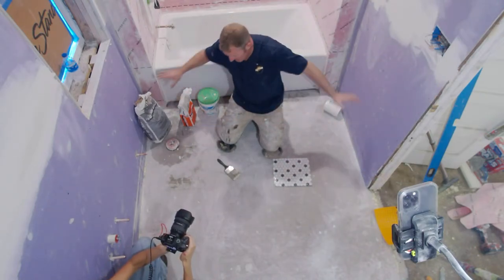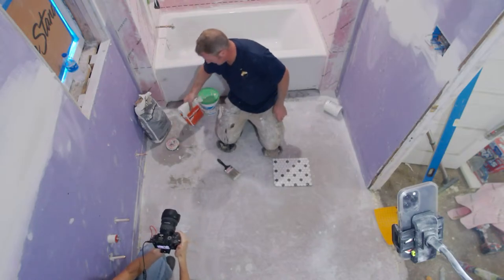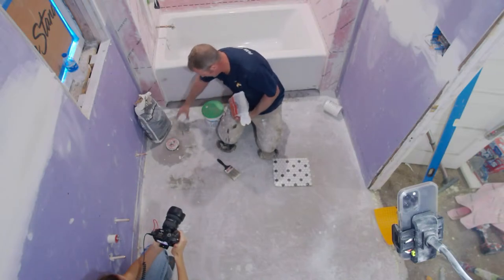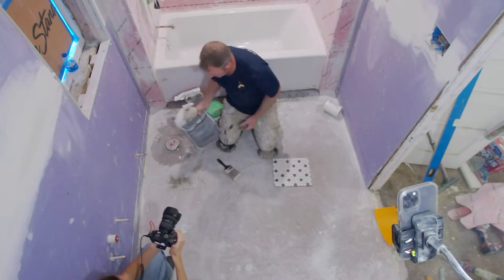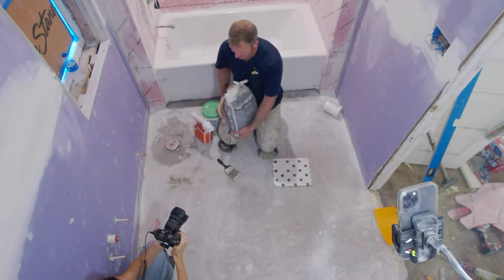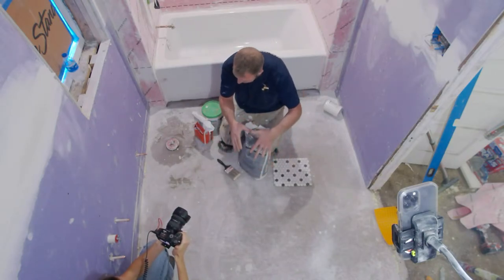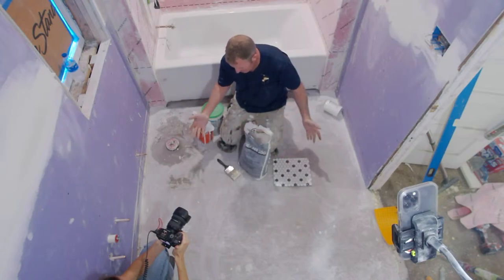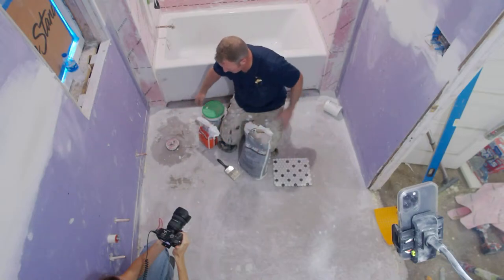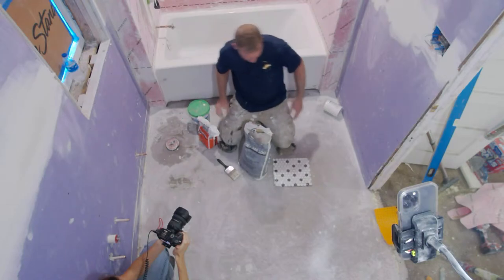Now, after I removed the old floor, I used spray foam all the way around the perimeter to allow for expansion and contraction around the toilet. I always recommend having a bag of feather finish on hand to fill in areas, especially against the tub or around your toilet supply. Feather finish doesn't need to be primed and you can use it immediately, but it can only go up to a half inch thickness. If you had a thicker floor, you might want to go with something like this, the Ardex AM100. It's a pretty specific brand, but it's basically a rapid setting mud bed mix, and it can go up to an inch and a quarter. I always have these on hand as a contractor, just in case I need to fill something in really quickly so I can move on with the waterproofing system. So once you have all these things established, you can move on to the actual waterproofing system.